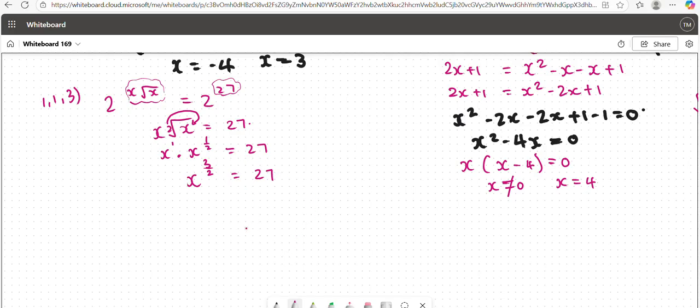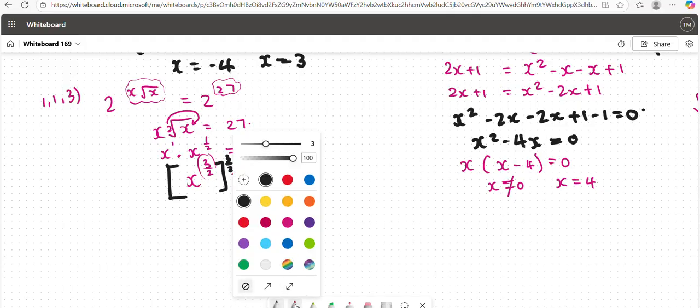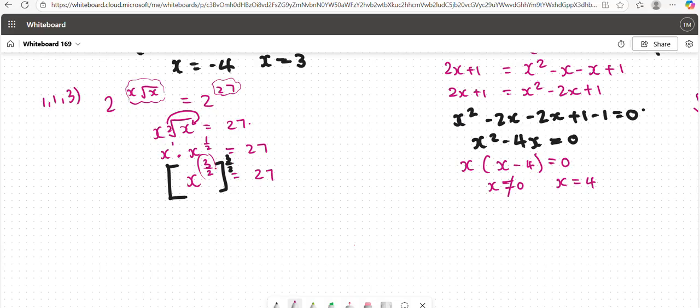Right? So once you've gotten to this, then to get rid of this exponent here, you need to do the inverse of that exponent on both sides. So the inverse of that exponent is a 3 over 2. That's the only way it can actually cancel with that. No, it's not a 3 over 2. Sorry, did I say 3 over 2? I meant 2 over 3. So you do an exponent of 2 over 3 on both sides. I hope you guys can see that. Sorry about the small writing.